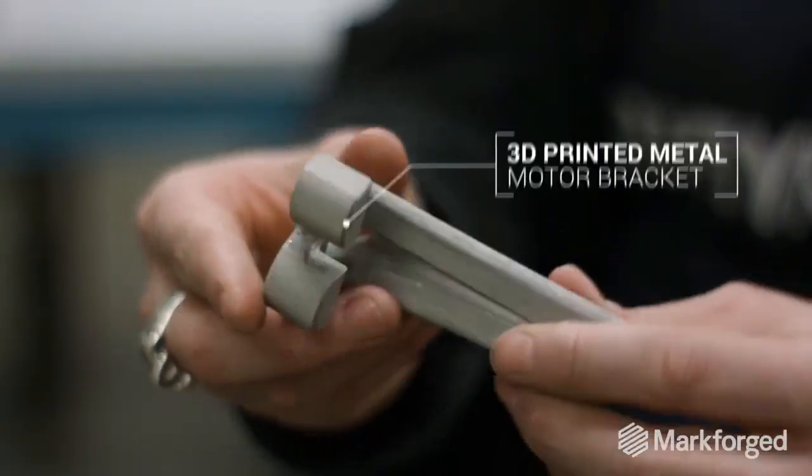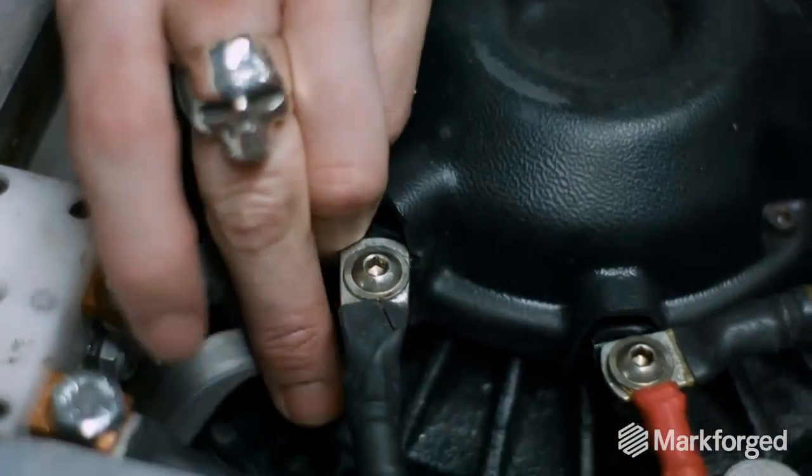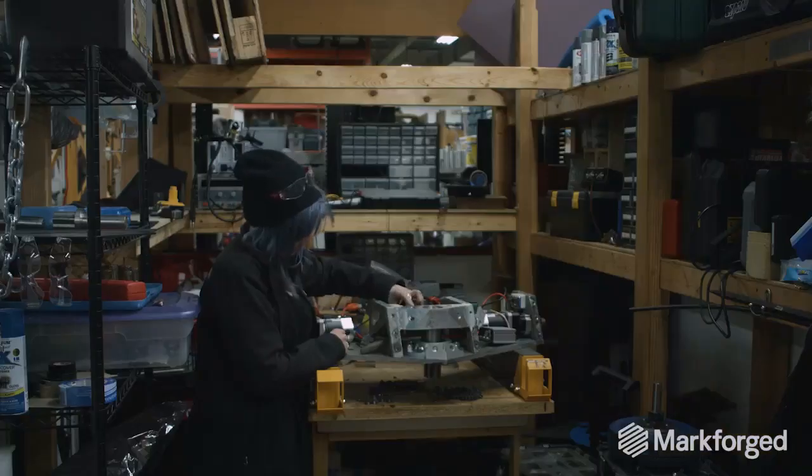This part is the 3rd version that holds in our weapon motor. We've been able to iterate down to be half the weight of what it used to be. We can really dial in and keep things as minimal as possible and keep it lightweight.